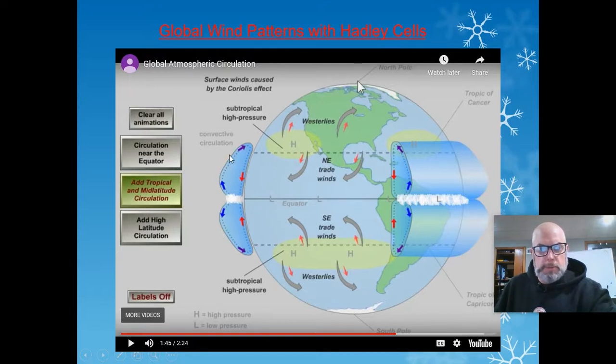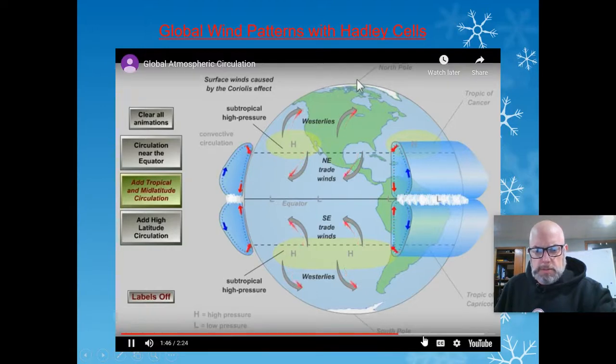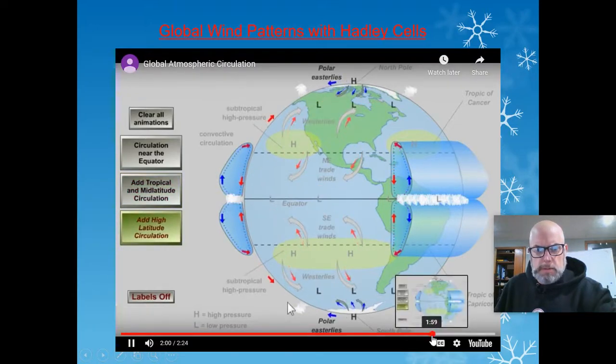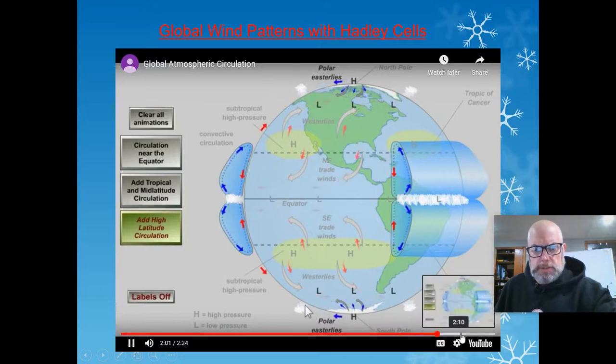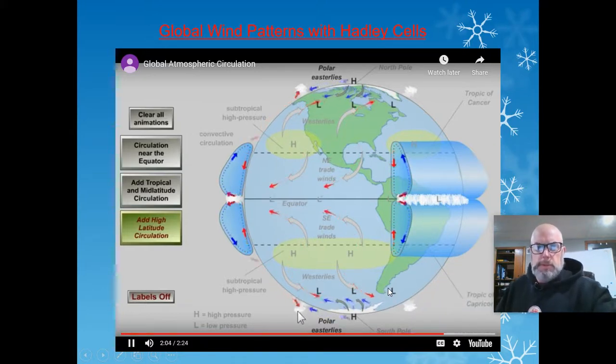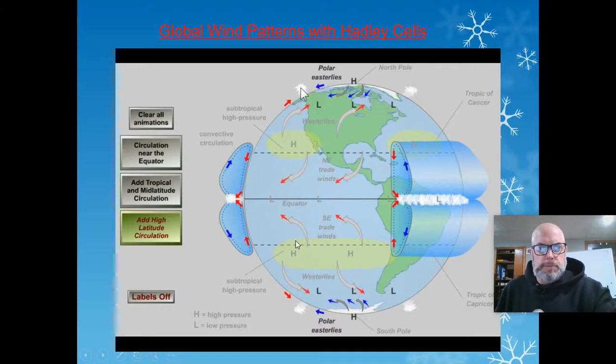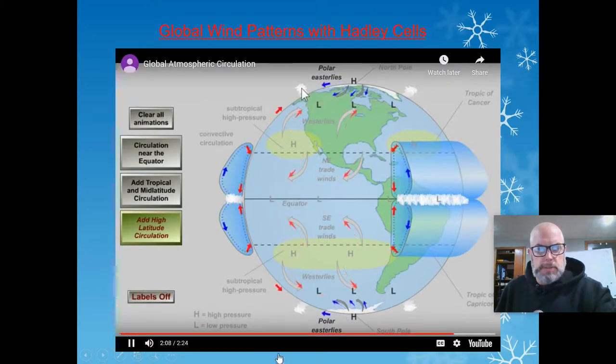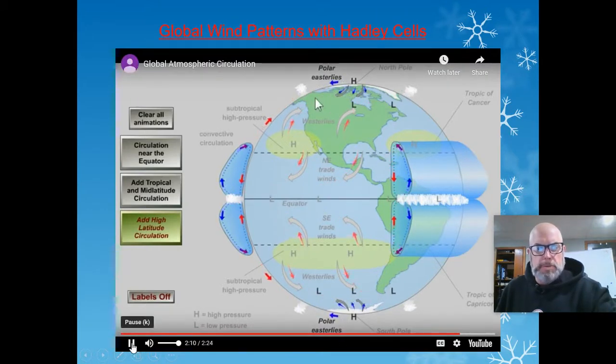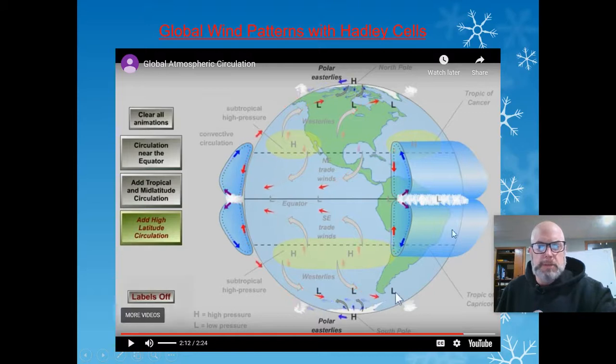Air rising, moving northward, sinking, and then we'll see if they put in the other cells here. So it doesn't have all the cells in it. Okay, so that's our global wind patterns that are one of the things causing the air masses to move.